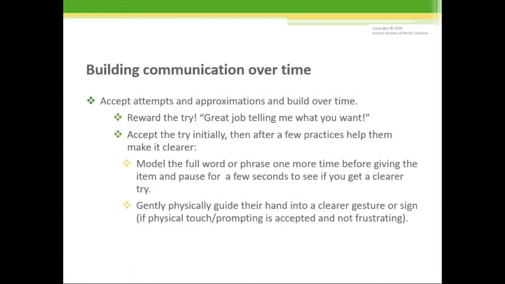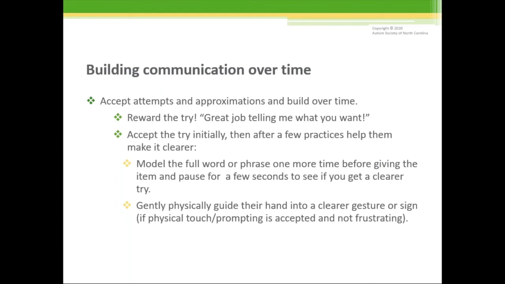Next, we're going to focus on how to build on communication over time. During initial teaching, we want to accept all attempts at communication. So partial gestures, or reach for an item, or an approximated word, maybe saying buh instead of ball. We want to reward those things in the beginning because those are early attempts at communication. Reward the try. Great job telling me what to do. Accept the try initially, and then after a few practices, we can work on helping them make it clearer.